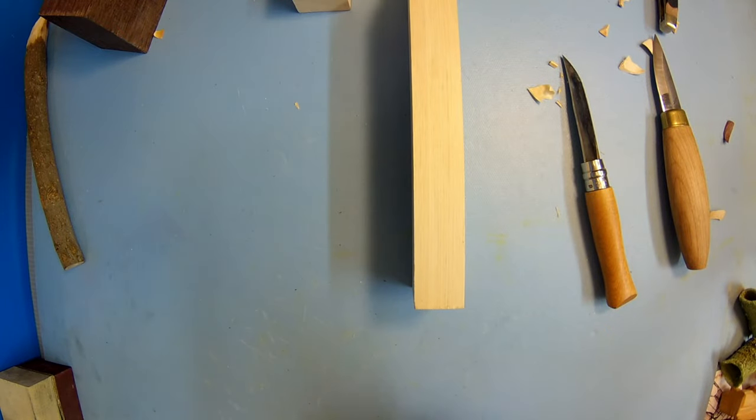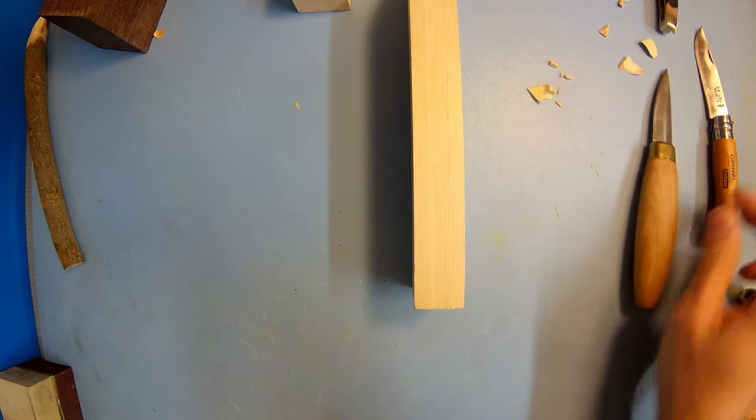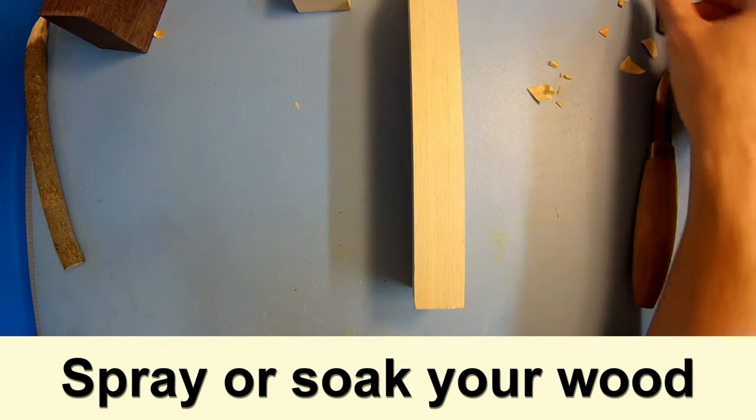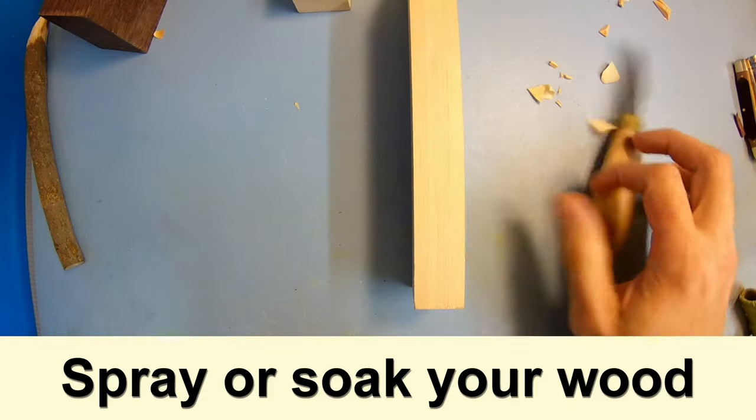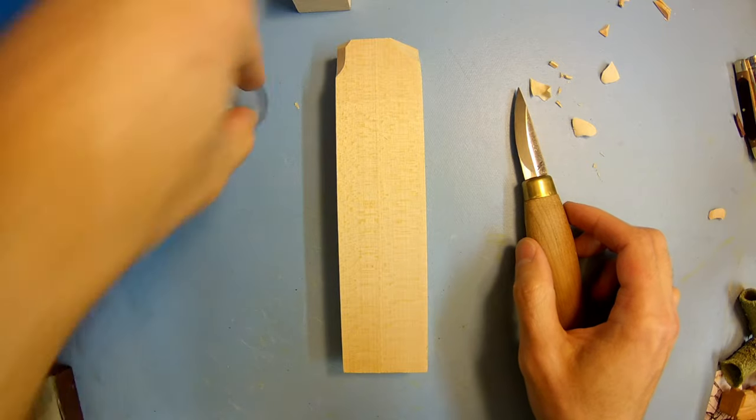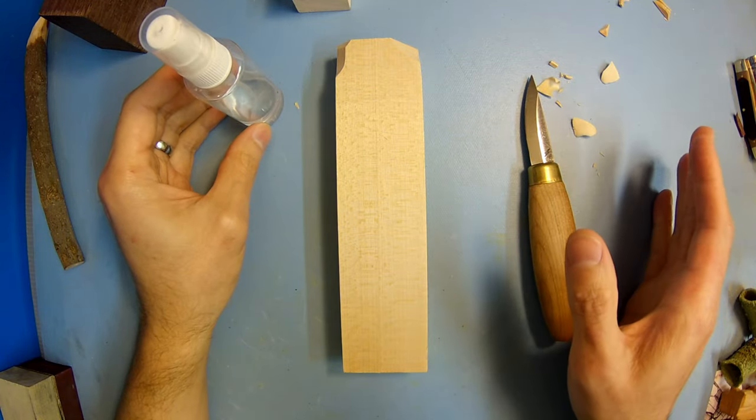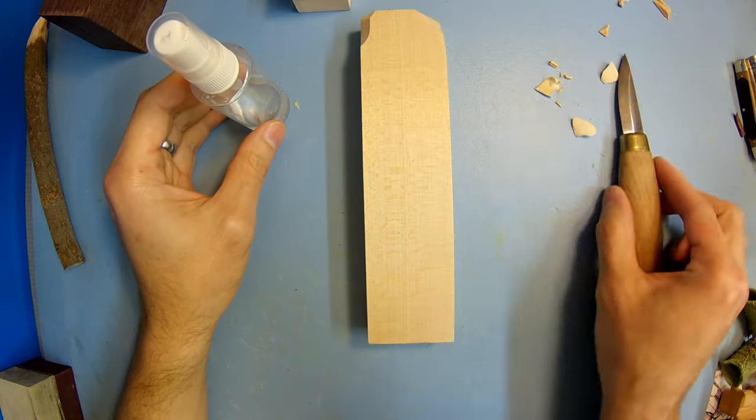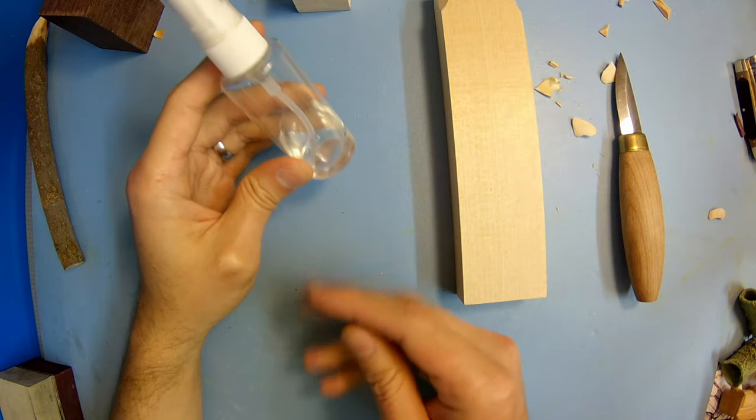Some of the other things you can do as well - I've seen some other people do this and I've done it myself in the past - is to soak your wood in water or spray water on it. Usually when doing this it is ideal to mix the water with a little bit of rubbing alcohol. You can use the 50% to 90%, doesn't matter. You can use most any ratio you want. Some people use half and half. I personally do 75% water and then the remaining 25% rubbing alcohol.